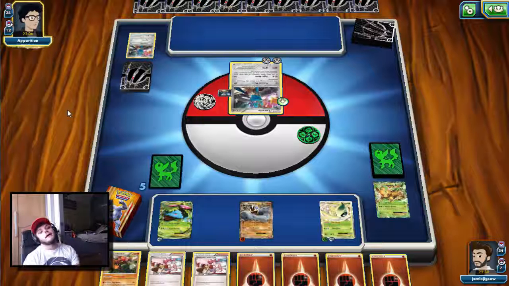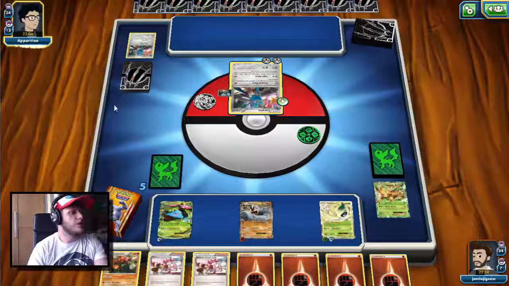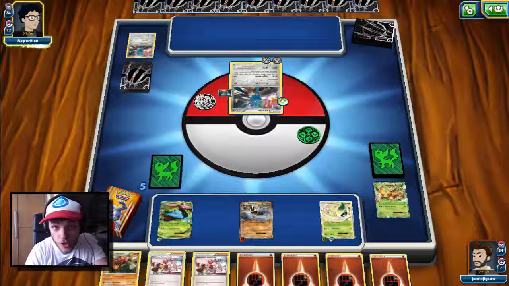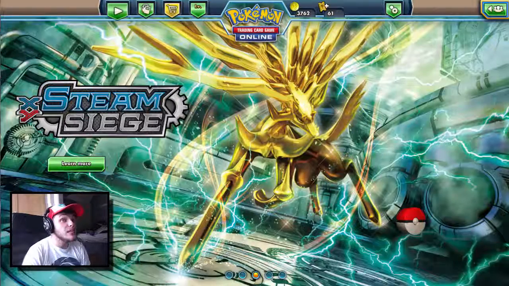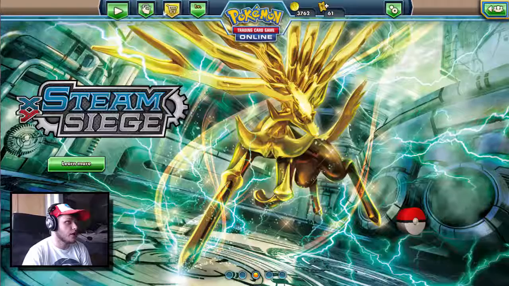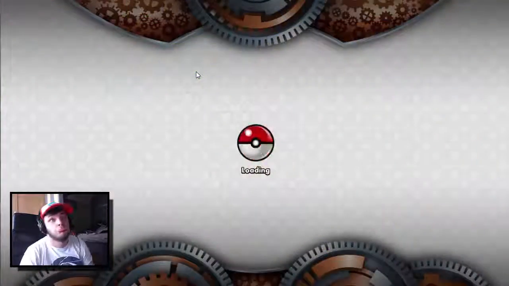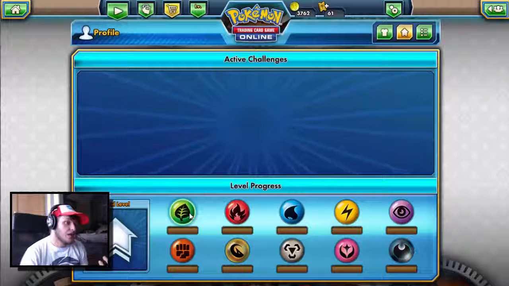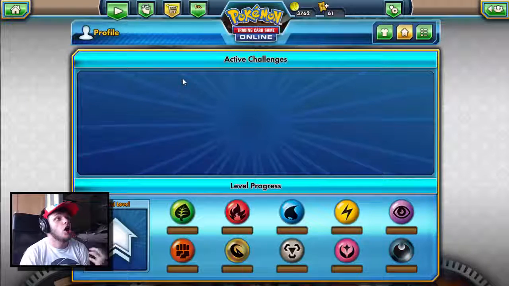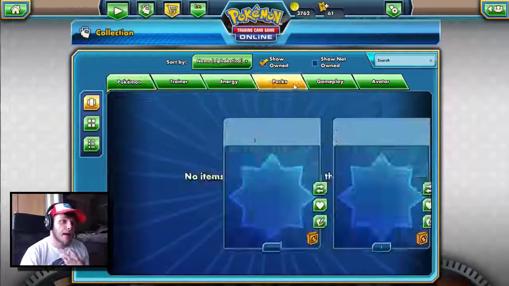Alright guys, we'll be back in a moment, just for the pack opening. When the game decides to work. Okay, so I had to close the entire thing for it to get working. Now apparently I don't have a level. I don't have any challenges. None of these are showing up. But I don't care. As long as it shows my packs.